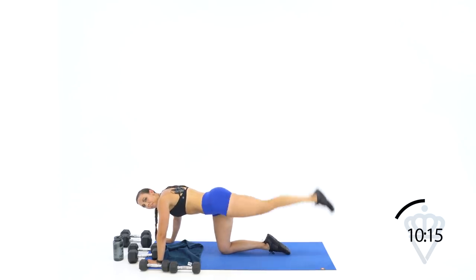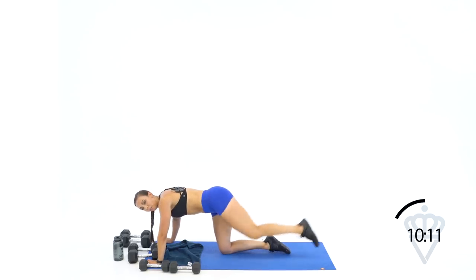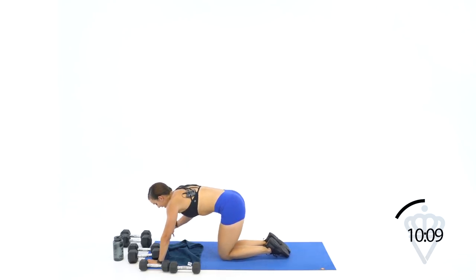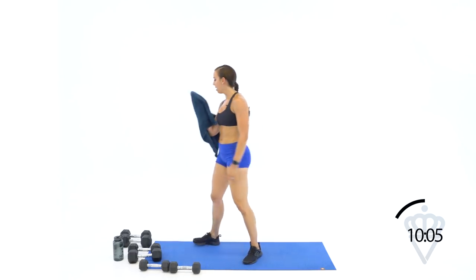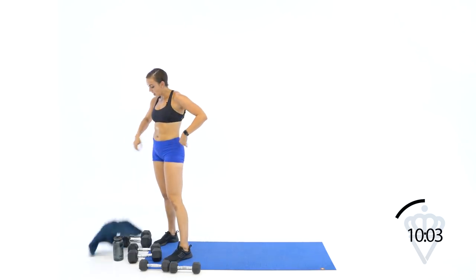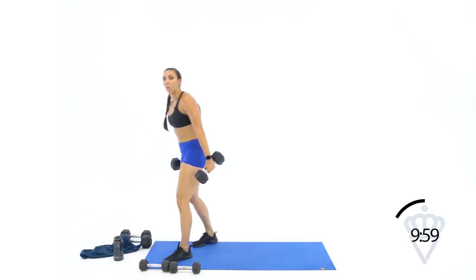Good, 5, 4, come on, 3, 2, 1, rest. Ha, okay, come on back up, round number two. We're back to the closed arm, chest press, shoulder press, chest press. Stay with our medium weight if you can.